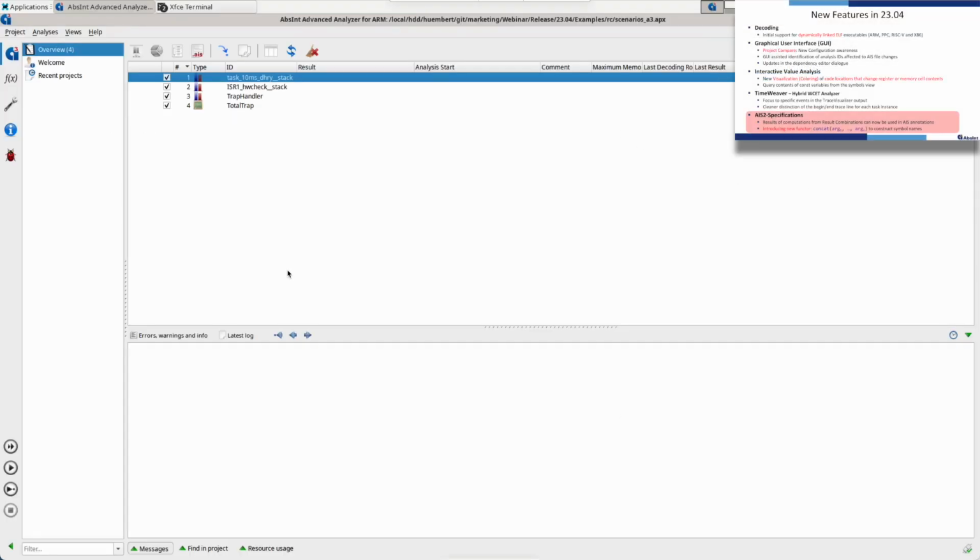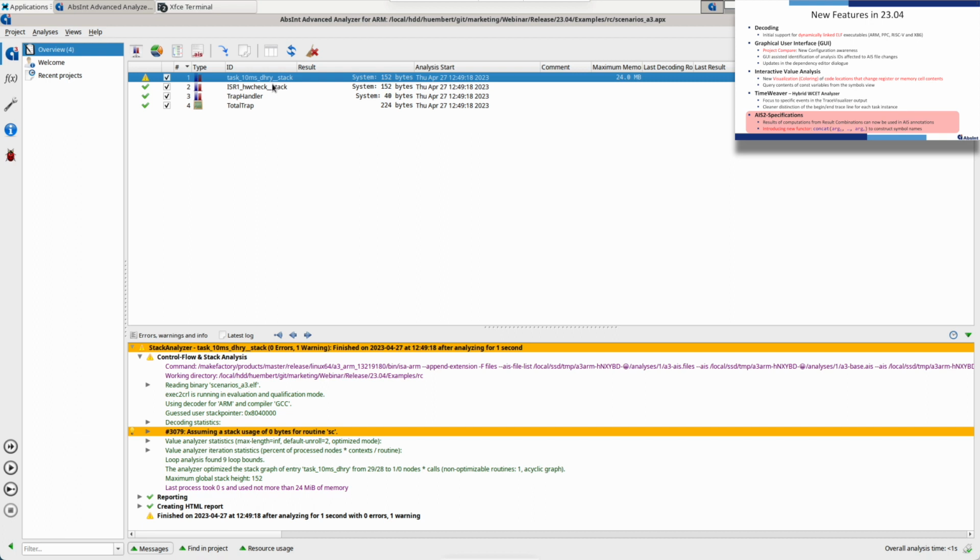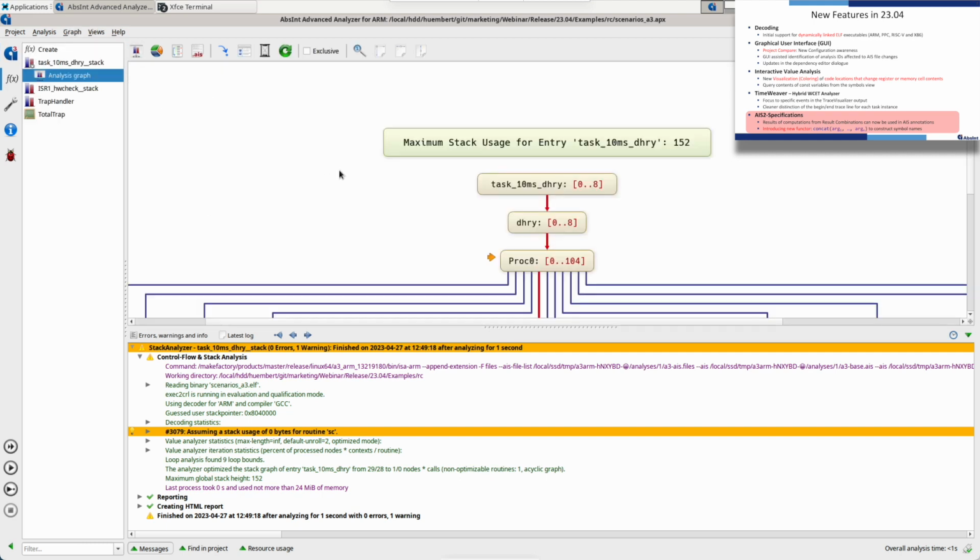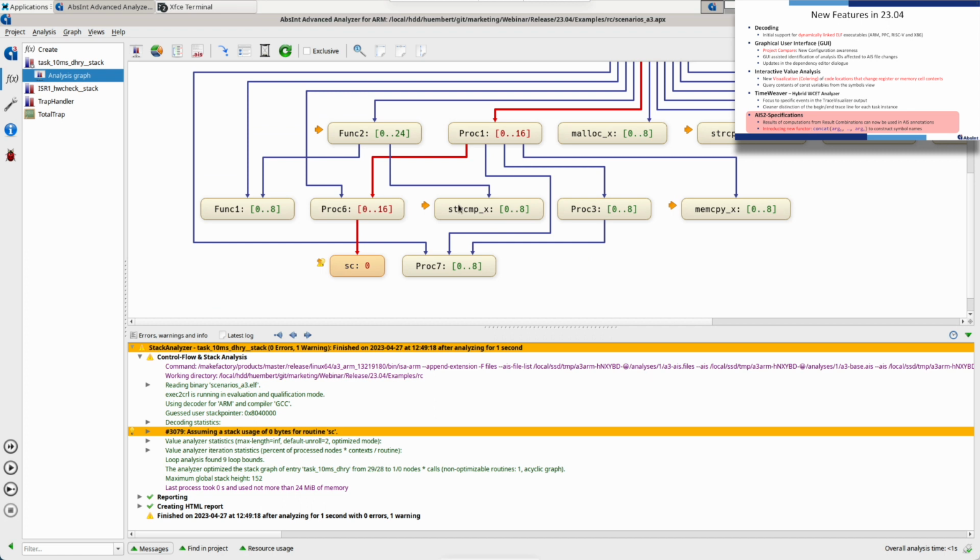Here I have now prepared a stack analysis for our 10 millisecond task. If I run that, then you see that the 10 millisecond task obviously has a system call inside of it, and the system call is triggered by proc6, maybe to change some privilege level or something like this.